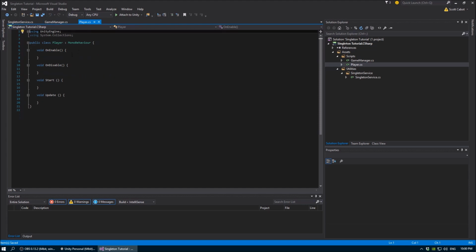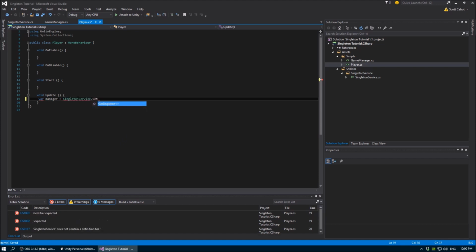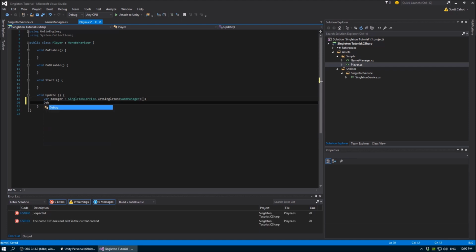This isn't a great way to do it, but regardless, on update, I might say var manager equals SingletonService.GetSingleton of type GameManager. So we do need to specify the type of the singleton we want. So that's our manager, and then I might just say Debug.Log manager.value.